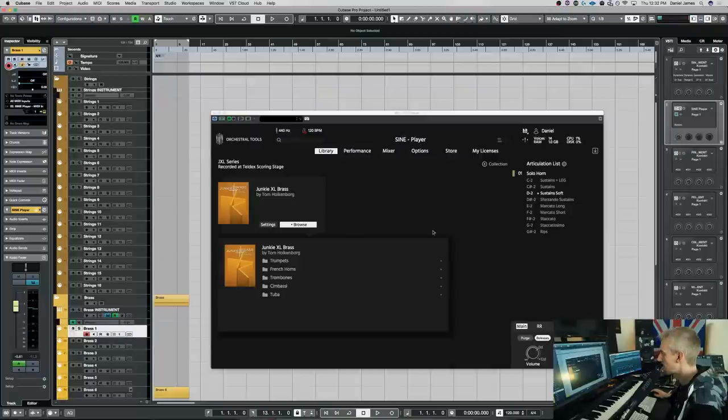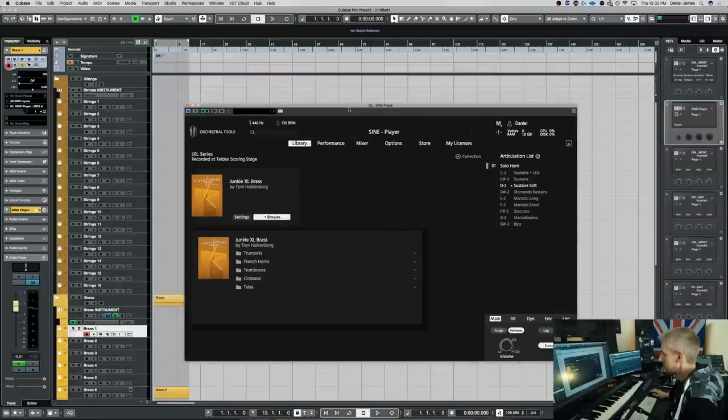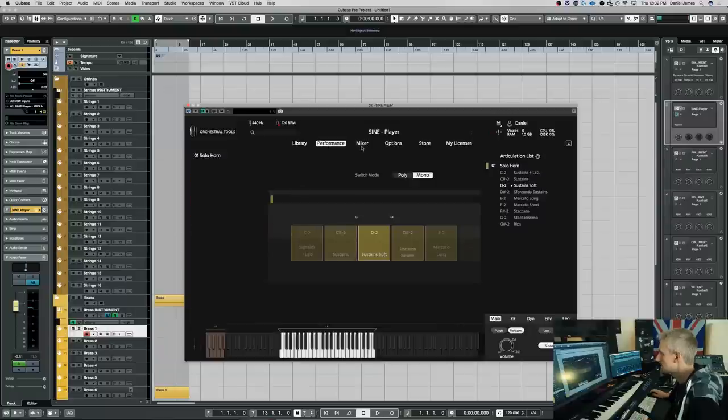To be honest, I don't know why I expected a little bit more, but then I realized it's 1.0. So I guess they're all a bit buggy when they start. Right, but this UI seems to be working just fine, so I'm not sure quite what happened there. Anyway, let's try out the soft sustains.